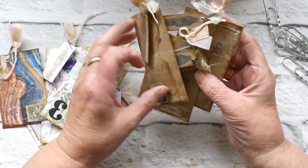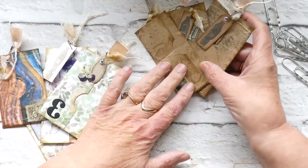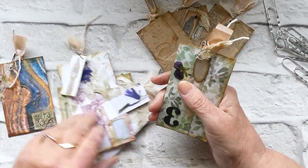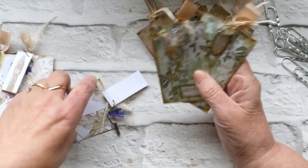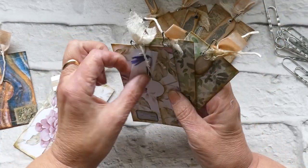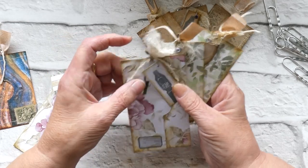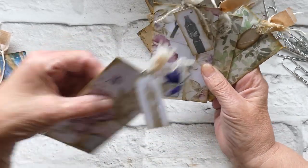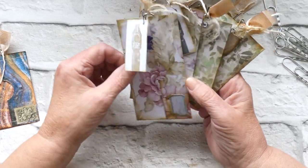So I've done some ones with brown card, brown paper, and paper bag — this was actually a paper shopping bag. Then these I've gone and done as more sort of floral, just using scraps of paper and card that I had left over. So again as part of my make do and make, trying to use up scraps and bits and pieces that I've still got.